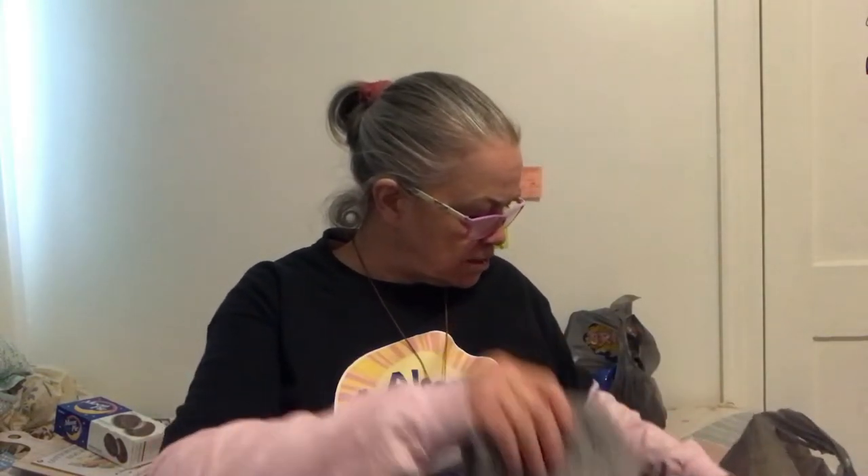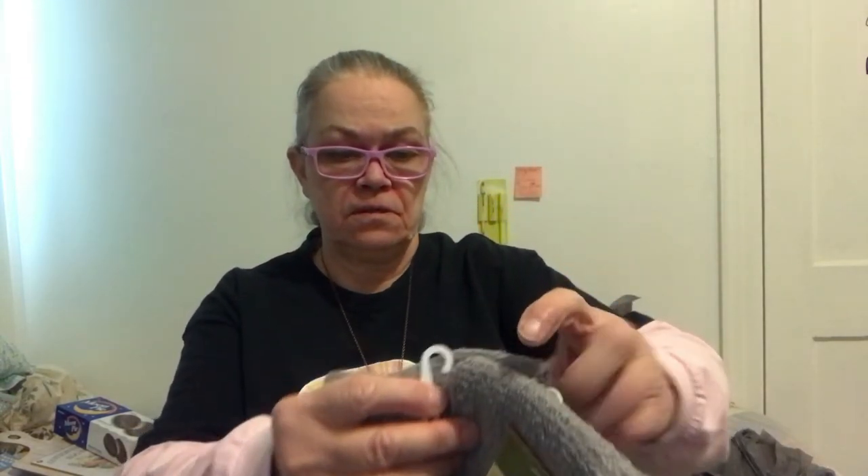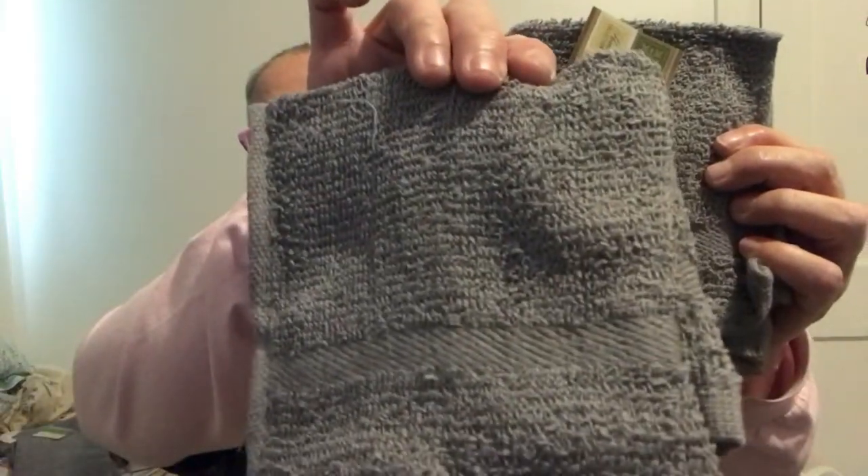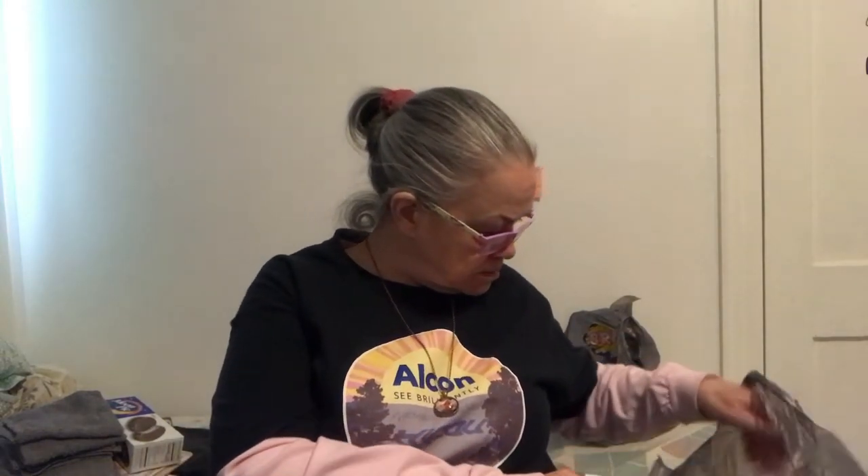Sometimes I just need old towels or washcloths — cheap ones. I got two hand towels and then two sets of the two-pack of washcloths. They're just gray. And then I picked up another eye mask. I had one but the strap broke, and for $1.25 I just got another one. I work nights, so I need to sleep through the day and the light gets in my eyes. I don't need anything fancy.